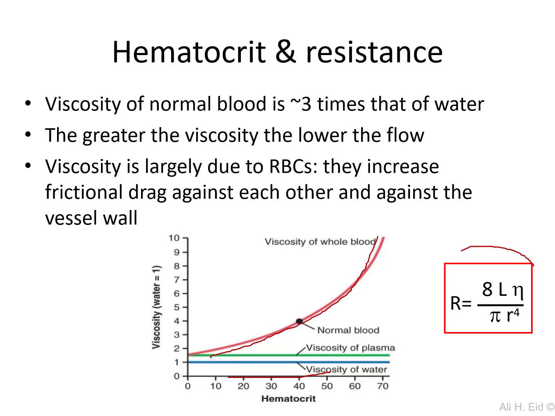Now remember this equation. We mentioned that last time, that in an average healthy adult, there is little appreciable change in viscosity or length, and that's why we focused on the radius. However, if viscosity changes due to any of the previous factors that we talked about today, or in the previous lecture when we talked about pregnant women, then you'd expect that to have an effect on the resistance. And you know this equation, resistance is going to have an impact on the flow and so on.